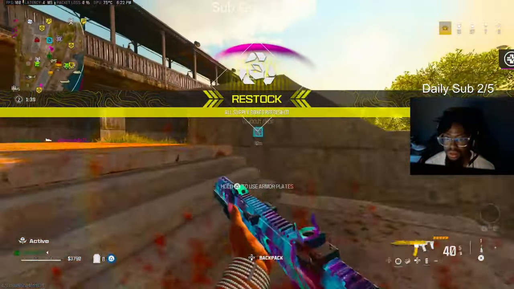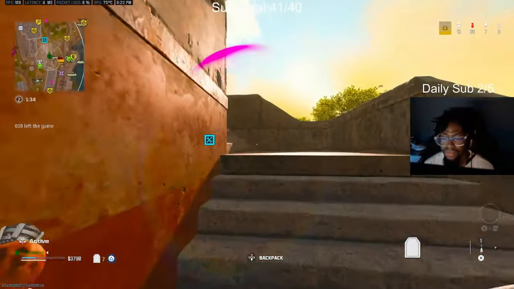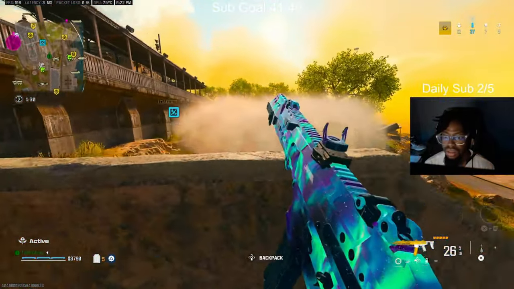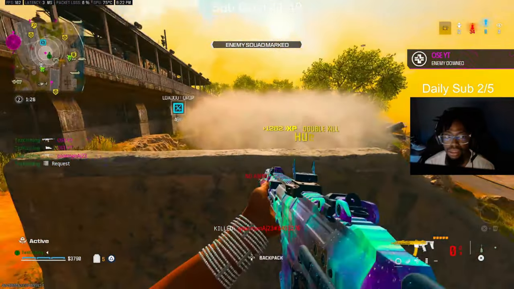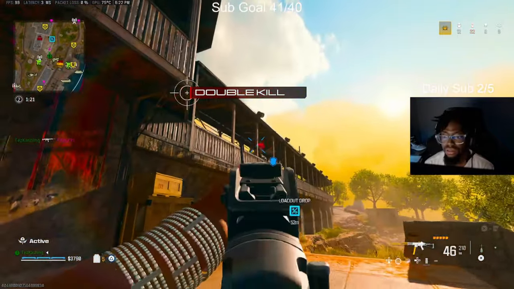Supply crates have been restocked. Load up. Attack map. Go get hunting. Kill confirmed, and we located the rest of them.